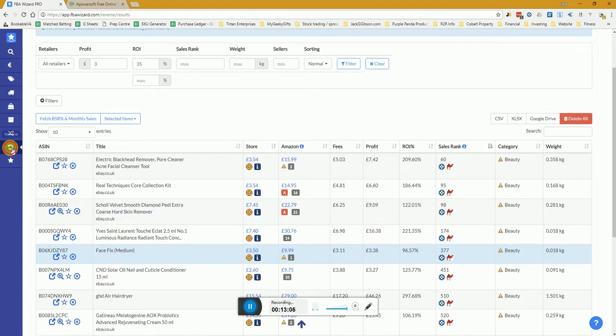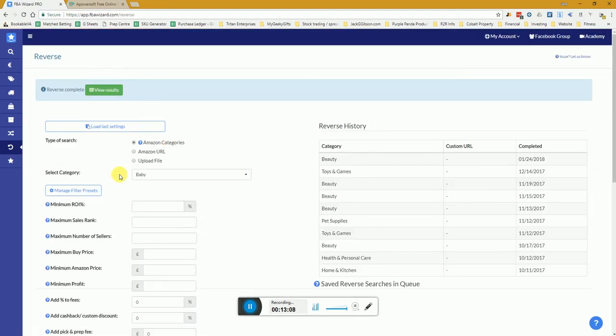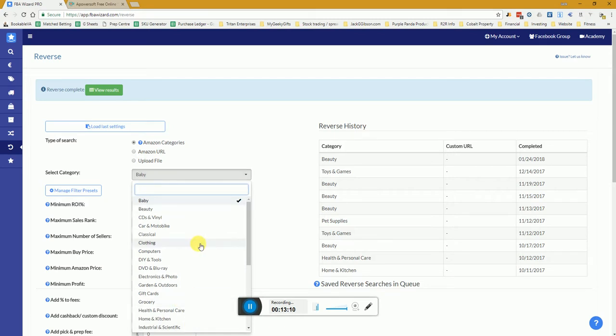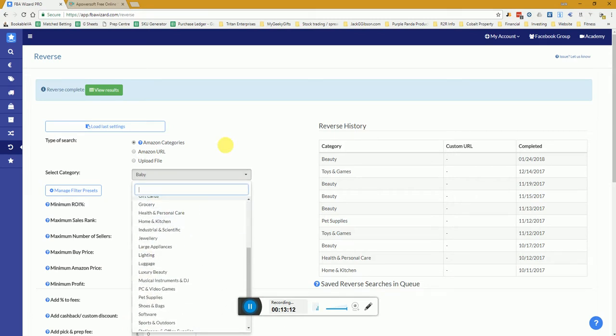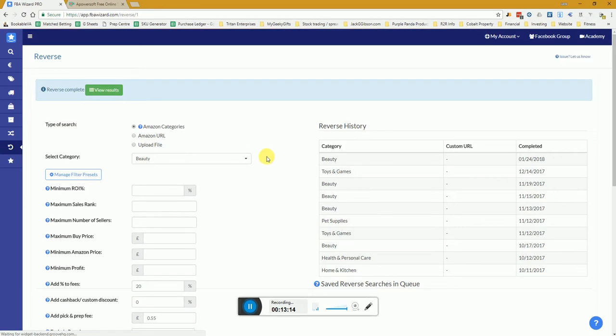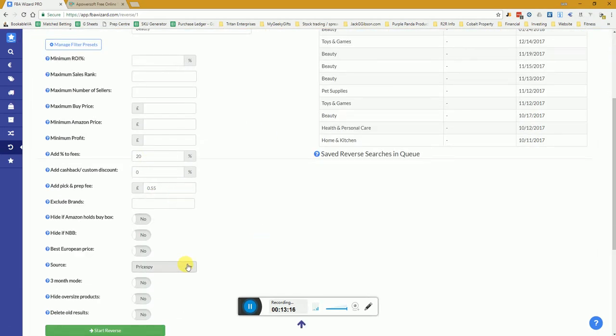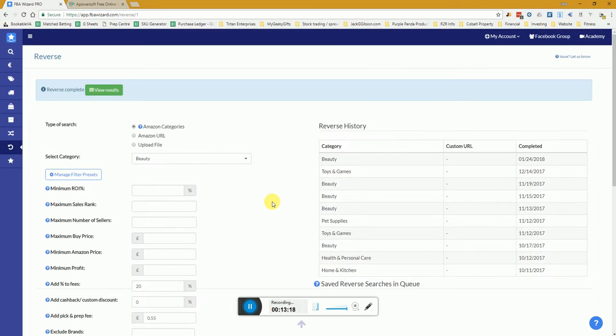So it's definitely worth doing reverse searches. Just do some presets to start with. Try out some categories. Try the toys ones if you want. Just load the last settings if you want. That's all the filters you need. Go for price buy, and that's it. And just check that. Depending on how many results you get, it'll take you about 20-30 minutes maybe to go through that, and you might end up finding some good deals like the ones I've showed you. So give that a go as well, and see how you get on. Okay.